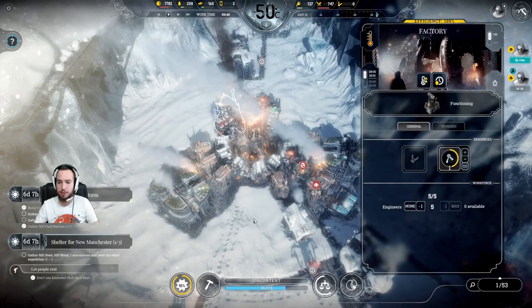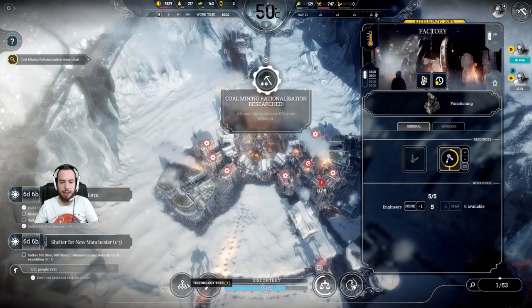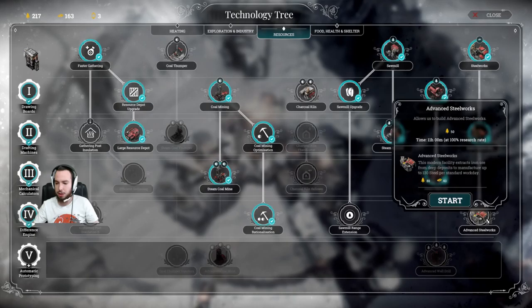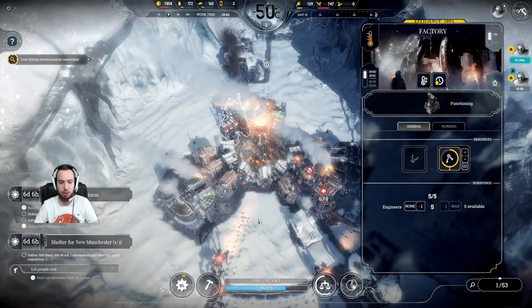What are we researching? Coal mining rationalization, so that we have tons and tons of coal to spare. Alright. Nice, nice, nice. Let's go for resources now, because we do need to stockpile to help New Manchester. Steam wall drill, so advanced steelworks, definitely. Definitely advanced steelworks. And let's go, people. Hurry up with that automaton, as you will need to be helping out our researchers next.